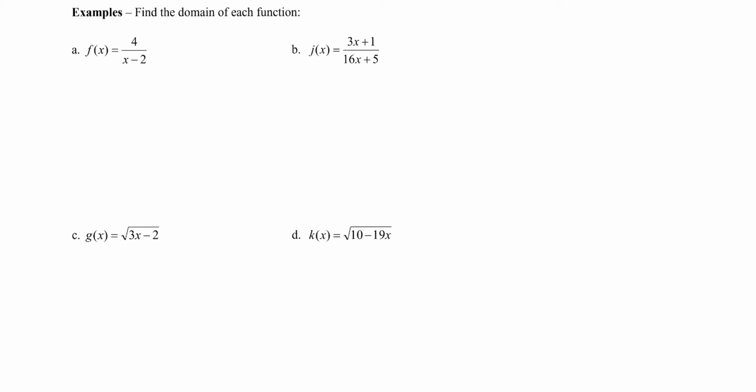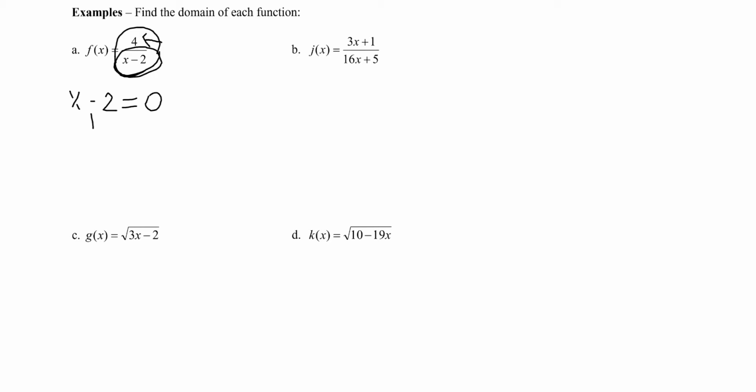So what you're going to do if they ask you to find the domain of each function. For the first one, okay, we have a fraction here. We are never concerned with the numerator when we're finding the domain. I don't care what's in there. It could have x plus 7. We don't worry about it. We're only worried about the denominator because this is where we could get a 0 in our denominator and make it undefined. So to find out what value of x will make the denominator undefined, you take whatever's on the bottom, so in this case x minus 2, and you set it equal to 0, and then we're going to solve the equation.